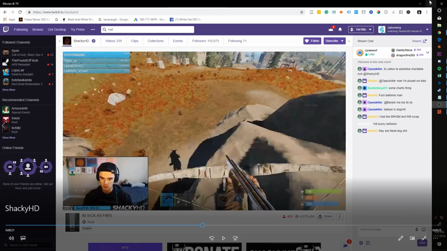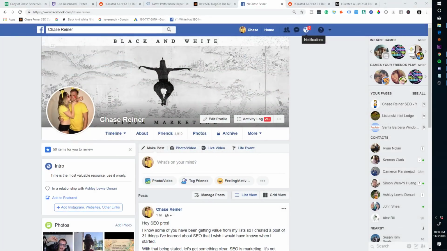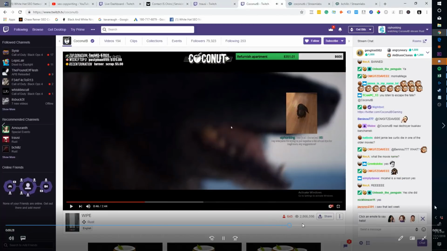Okay, so that was Shaki. He basically said, no, just get rid of the game. Uninstall it. We'll do Coconut B. Another pretty sarcastic response.